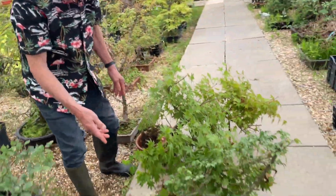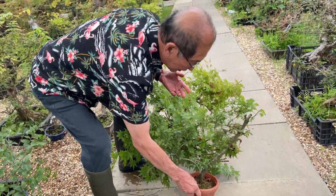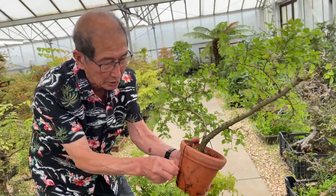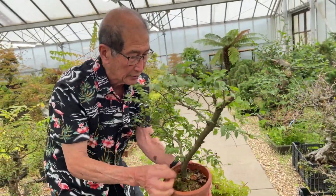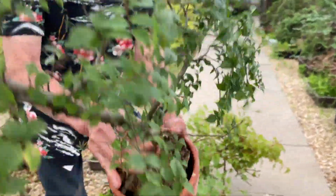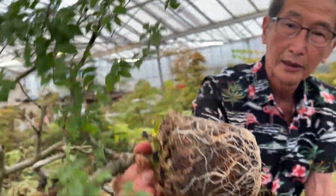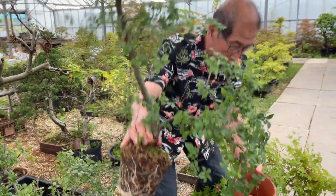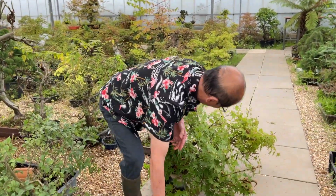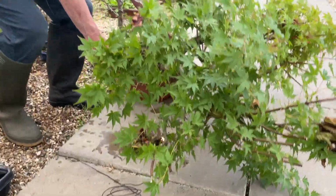Now these I know have rooted. This is a Jacqueline Hillier Chinese elm. Again, it's tied to the pot. Let me take it out. This is all genuine stuff. No magic, no tricks. Look at that. That is an air layering put in the first pot. That's rooted. This one is a big one.